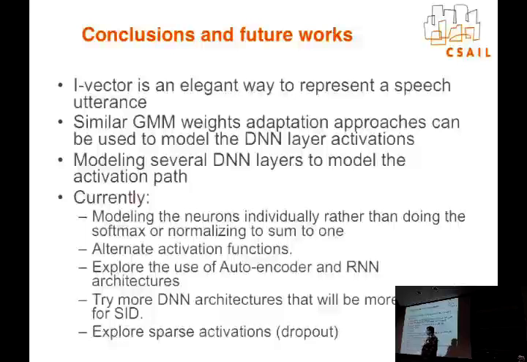You're not satisfied, Andreas? You know, I like the autoencoder, and RNN architectures can also be useful. Try to use it for speaker ID to model the separability between speakers. That's one thing. Explore dropout. When you force sparsity, that's something we're really trying to do, imposing dropout, how much sparsity you impose. So the way that the DNN chooses the path is completely different between layers. So that may be useful. That's something really useful. Yeah.